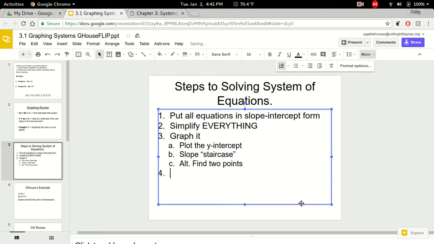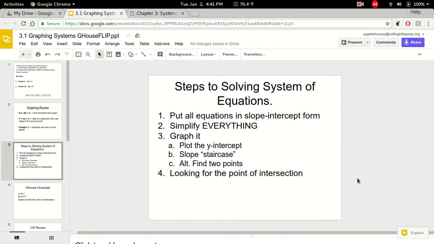What you're looking for specifically is the point of intersection. The point where the two lines cross is what we're ultimately looking for. We have two ways of going about doing this. The first one, which we're doing in this video, is called graphing. You graph the two lines and physically look for where they cross each other on the coordinate plane. The other way is using algebraic methods, which you may have seen in Algebra 1. It's known as substitution and elimination, which is what we'll hopefully be doing in our next lesson.